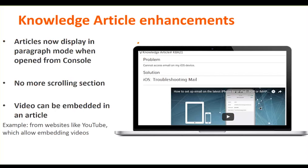They've had the ability to put graphics and hyperlinks and support all kinds of other rich text features, but they'd like to have the ability within a knowledge article to actually have a video. The example here is like a YouTube video, being able to create a walkthrough video to actually show a user and step a user through a series of screens and show them this is what you need to do, or this is the solution to this problem, rather than having to hyperlink them out to YouTube. We can now directly embed that YouTube video right there in the knowledge article, so they can click on the play button and watch it right there when they query it up or call it up from the console.